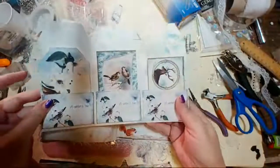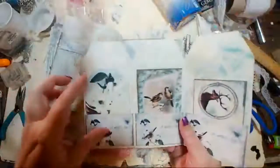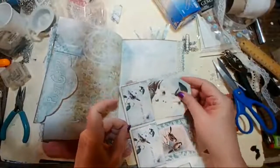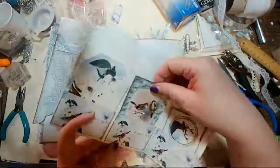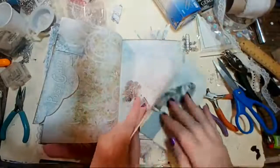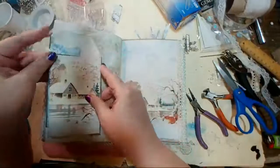Another trifold tag with two journaling cards and a tag, which, again, because this is so thick. Oh, no. There we go. I didn't put any ribbons or anything at the top of my tags in these. And it's all three. I could have cut these apart and made them into three tags. I really like how this looked.